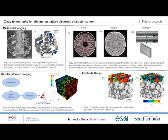So this top left box you can see here. This is the practice of combining two different tomography imaging techniques. And the idea of combining these two differing but complementary techniques allows us to have greater microstructural understanding of the lithium-ion battery. So if we think back to that slide we had on the first page where I could see where the electrolyte was and the electrode was, there's actually multiple different phases happening inside the battery. So it'd be great if we could ascertain this different information. And to do that, we need to add in other imaging methods which can see these different phases. So currently there's no single technique that can accurately capture each of these phases.